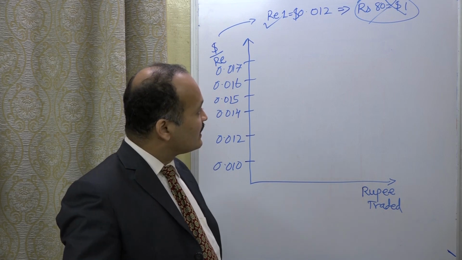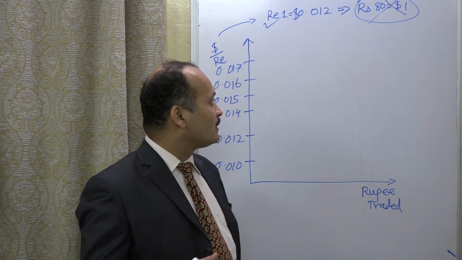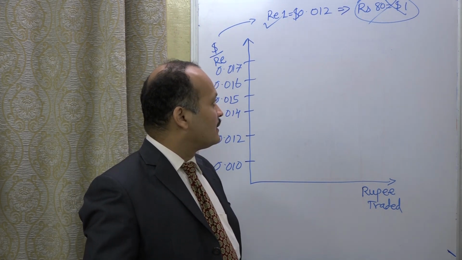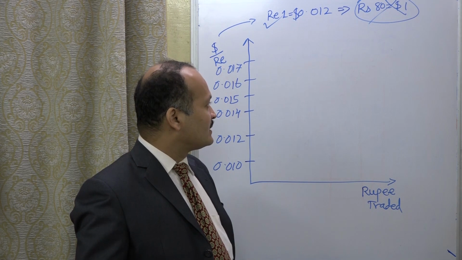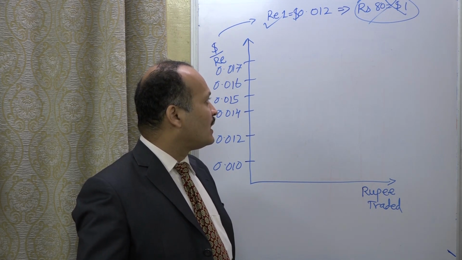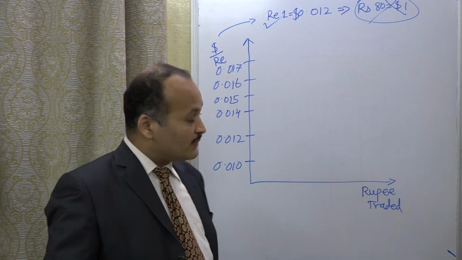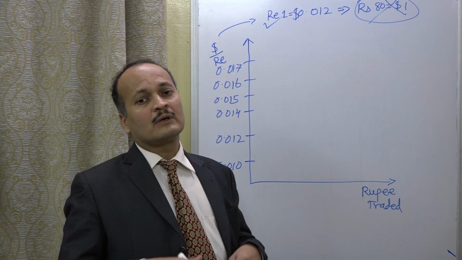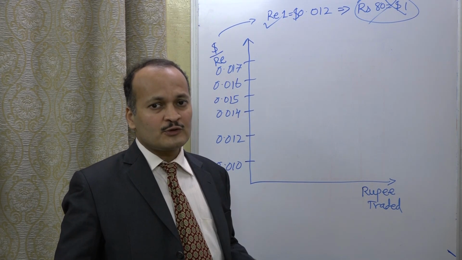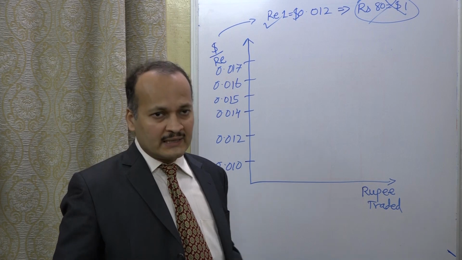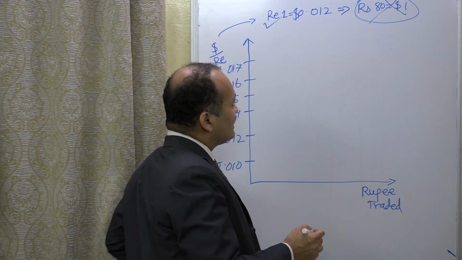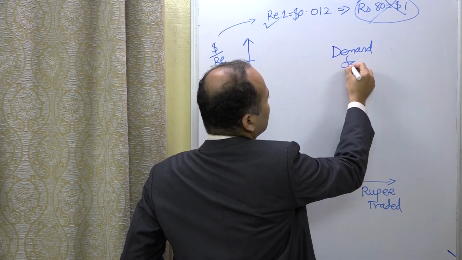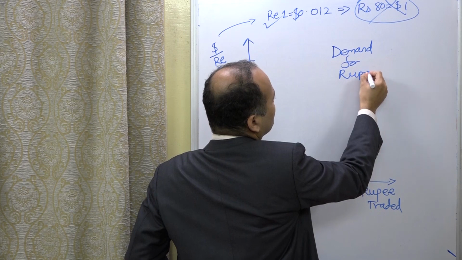In that sense, the foreign importer or the FIIs who want to buy equities and bonds in the Indian equity market or in the Indian capital market, they are the people who are demanding rupee because they have dollars with them and they want to convert these dollars into rupees to buy Indian goods or Indian assets. Okay, and so the demand is demand for rupee. Who is showing the demand for rupee?